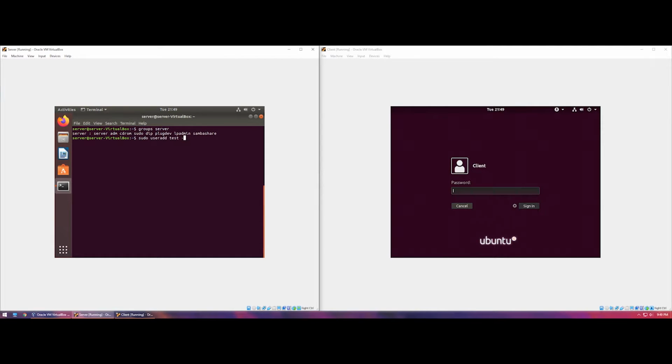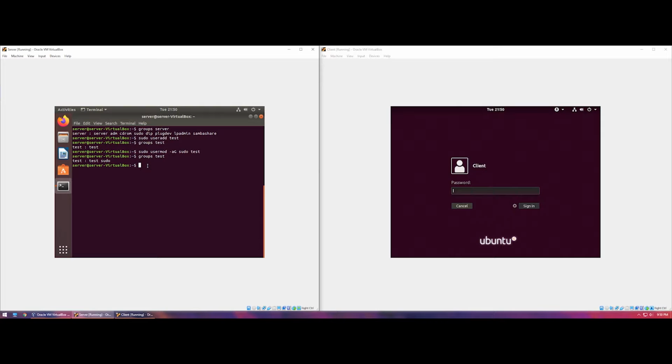But just for the sake of demonstration, I'm going to go ahead and do a sudo useradd test. They don't need a home directory. And we're going to type in groups test. So test is only part of its own group, as it should be. However, if we want to go ahead and add it to the sudoers group, we can go ahead and type in sudo usermod -aG sudo test. Go ahead and pull up those groups again, and we'll see that test is now part of the sudo group.